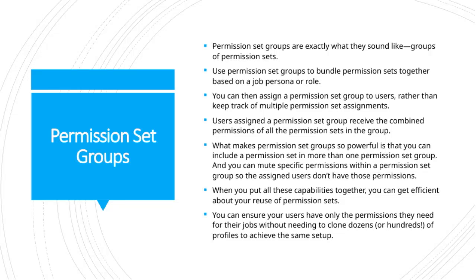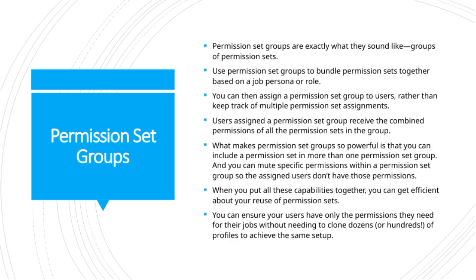Permission set groups are exactly what they sound like, groups of permission sets. They allow you to bundle permission sets together based on a specific job persona or role. This makes managing permissions much easier because instead of assigning multiple individual permission sets to each user, you can assign just one permission set group. When you do that, the user automatically gets all the permissions from every permission set within that group.